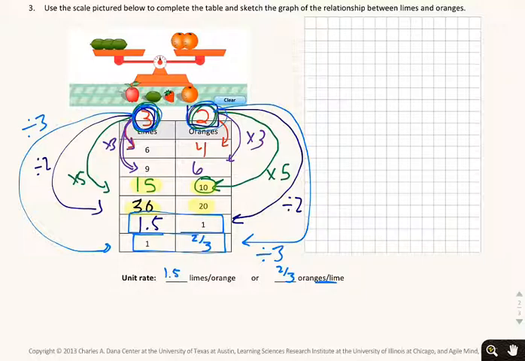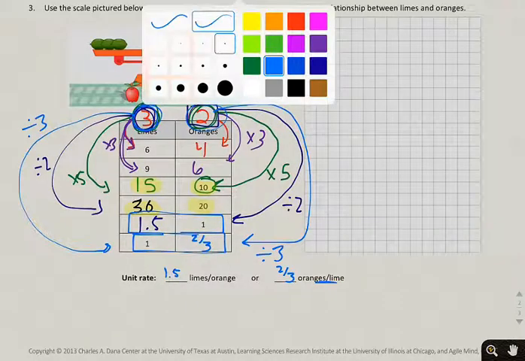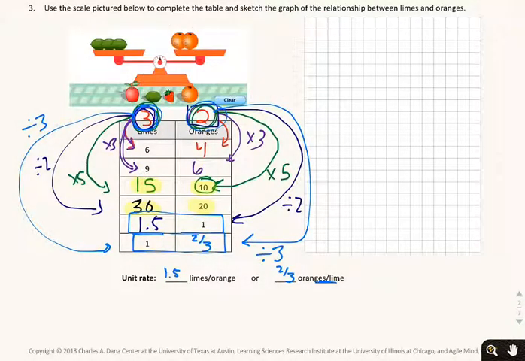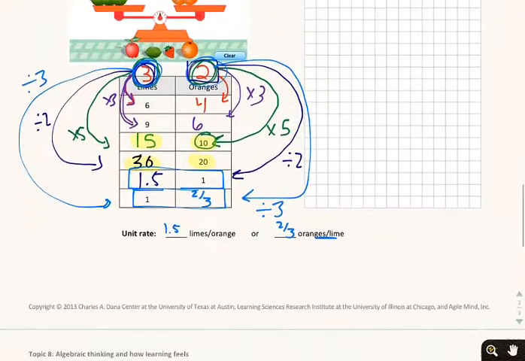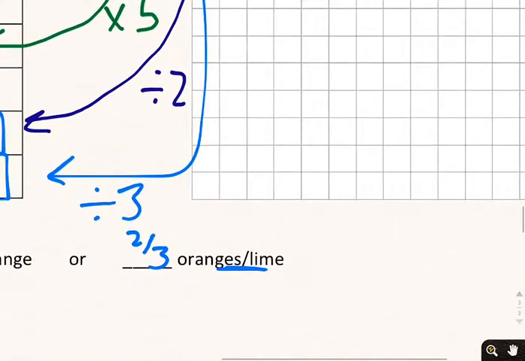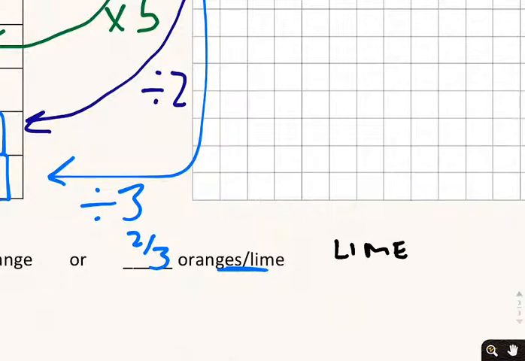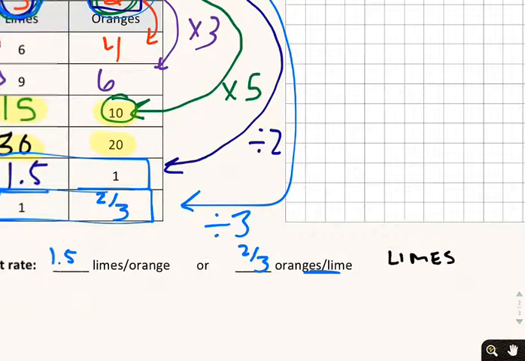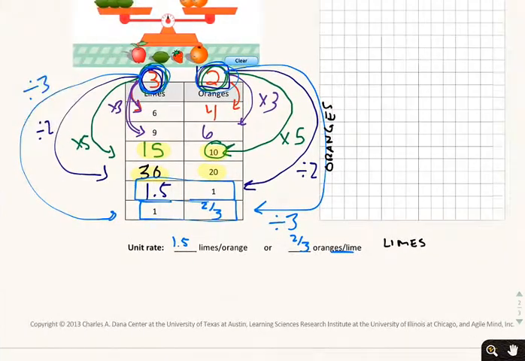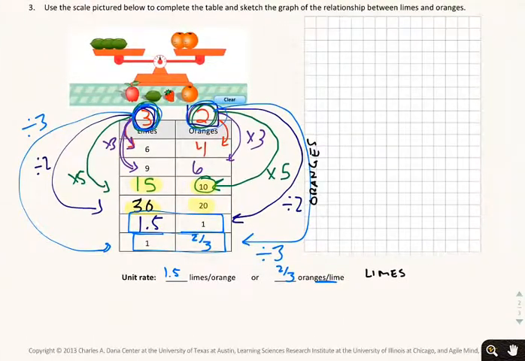So if we're going to sketch this out, oh man, I'm running out of colors. We don't really know which one belongs on top, limes or oranges. So we don't really have a clear sense which one should be X. But just using our standard table alignment, I'm going to go ahead and make this guy here limes, which will make this guy here oranges. Okay. And I'm going to go ahead and reset my axis because I drew all over the place. I'll make that my new y-axis. And I'll make that my x-axis.